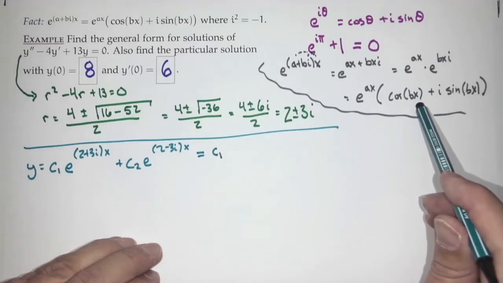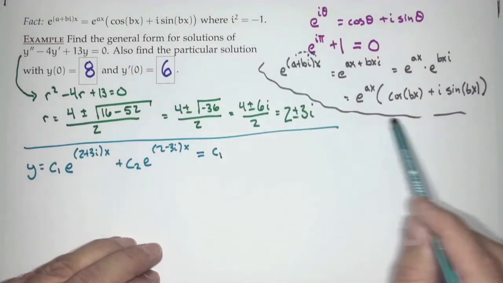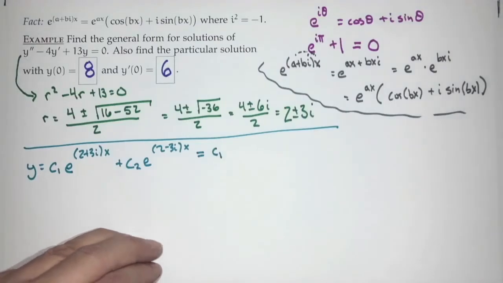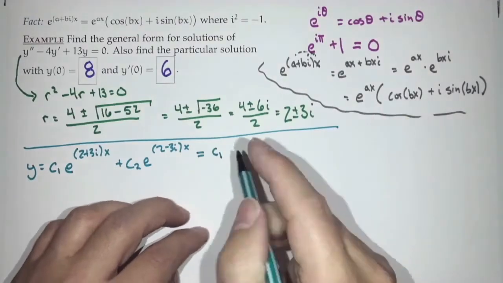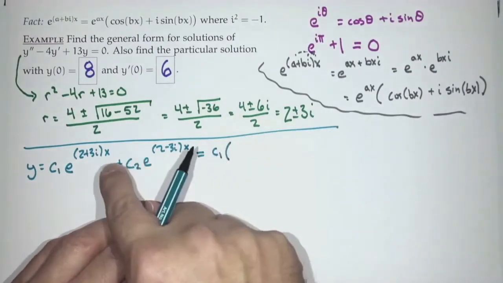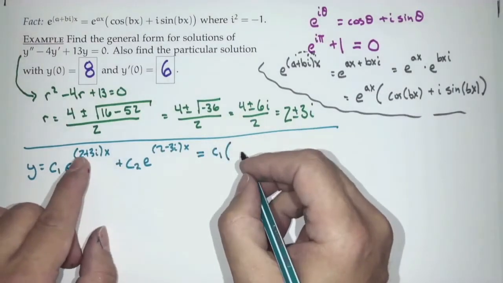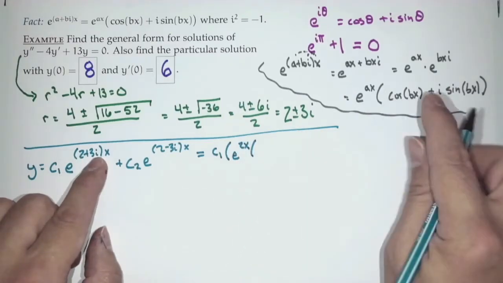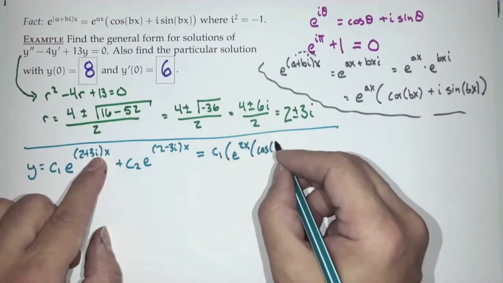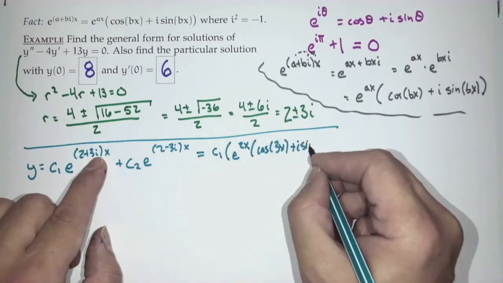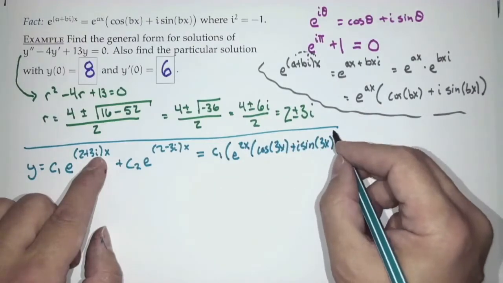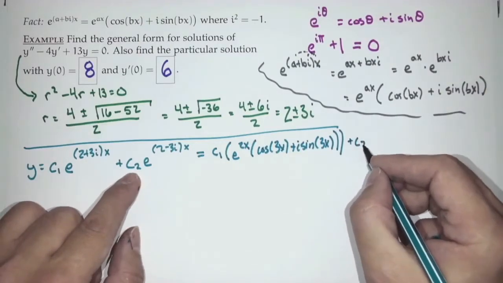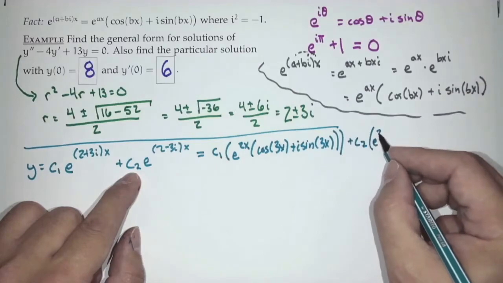Wouldn't it be great? Oh, hey, wait, I think this works. Yeah, it's exactly this. Well, thank goodness we talked about it. So our first constant will be, the 2 is the real number, so that's e to the 2x. And then the 3 times i, so that becomes cosine 3x plus i sine 3x. And then there's the C2. Now we still have the e to the 2x.